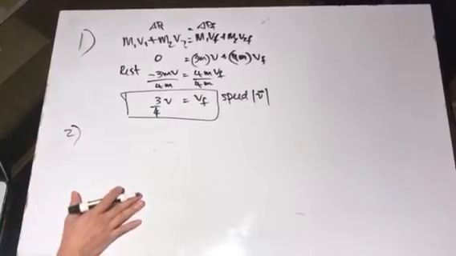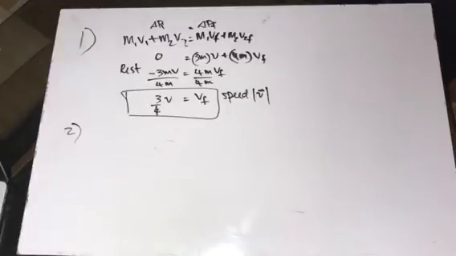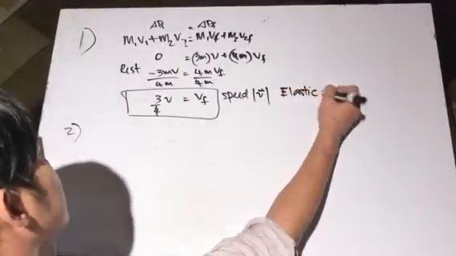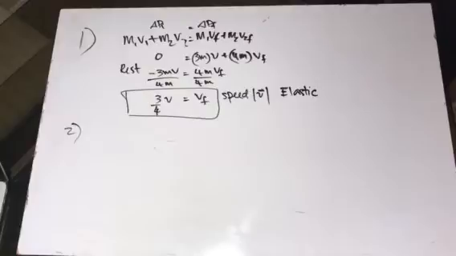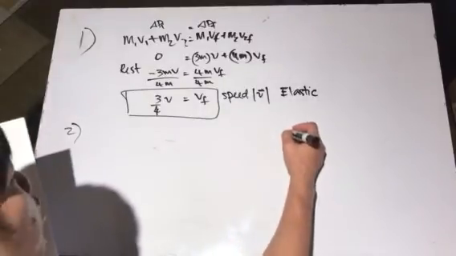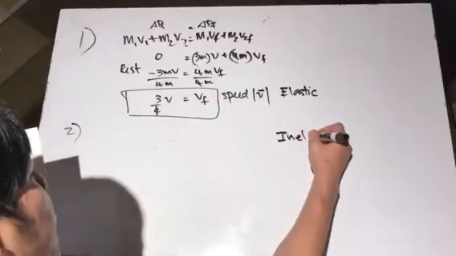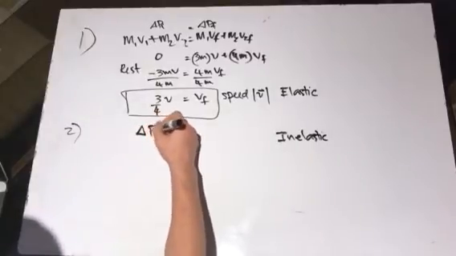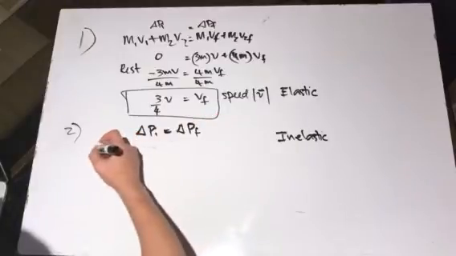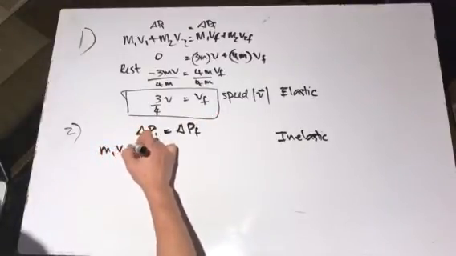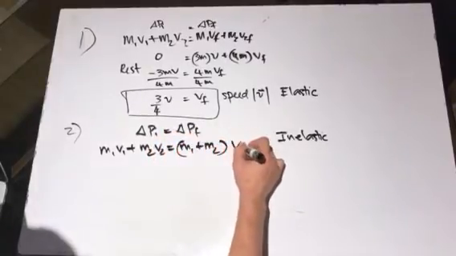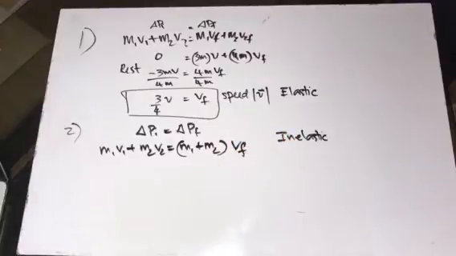So question number 2, we are talking about, so this is what we call elastic, however when you read the second question, it says they stick together. So basically what it will tell you is that this is the type of collision which is inelastic. So you write the same thing. Pi is equal to Pf because the momentum is conserved. m1v1 plus m2v2 equals m1 plus m2 times vf. I'm just going to say vf, that's what we're looking for.